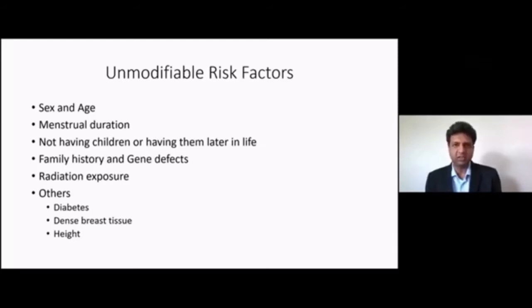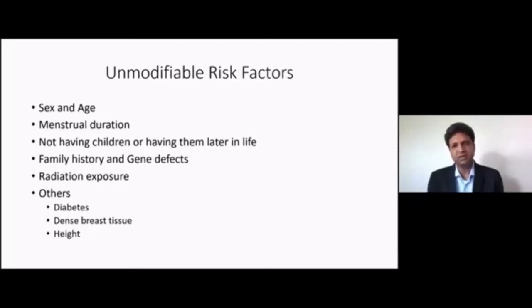But nowadays, it's 1 or 2 children and 3 to 6 months of breastfeeding, because of our lifestyle, certainly in the urban areas. That is increasing the duration of hormonal exposure to women and thereby increasing the risk of developing breast cancer. It is something that we need to understand. The reason I've put it here as unmodifiable is that it's not something that we can always change.